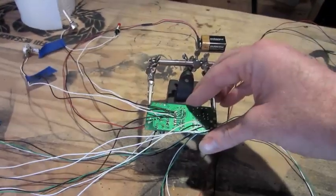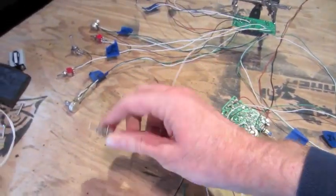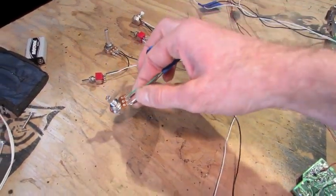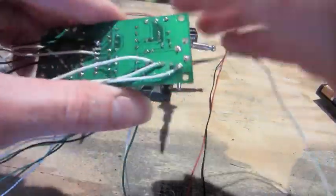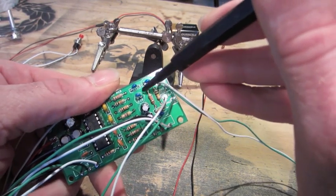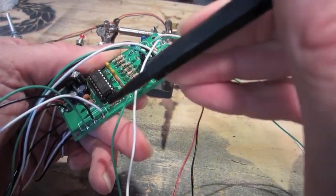Got one more mod added to the PT2399 delay kit. This is just like a warp switch, or toggle switch, I'm sorry, I'm calling this warp. This is coming off of one of the leads off the delay length pot to a toggle switch, coming back over to capacitor 15, the negative leg of capacitor 15, which is right there. Basically it's just connecting that to that right there. It's actually just a toggle switch, and I'll demonstrate what that sounds like.